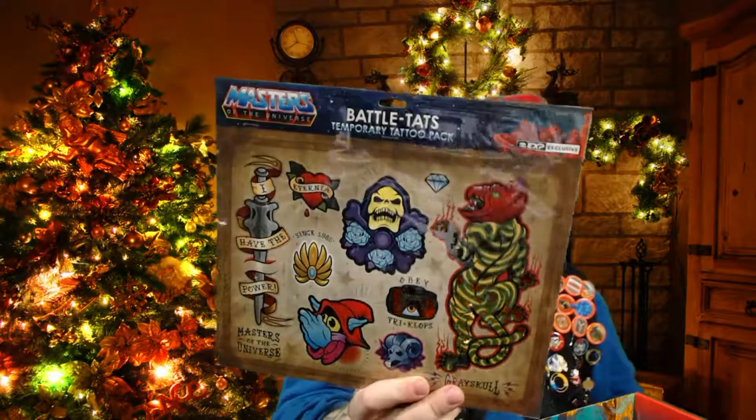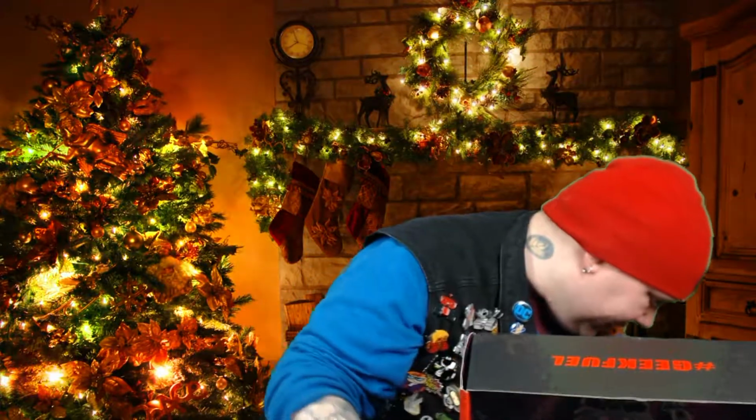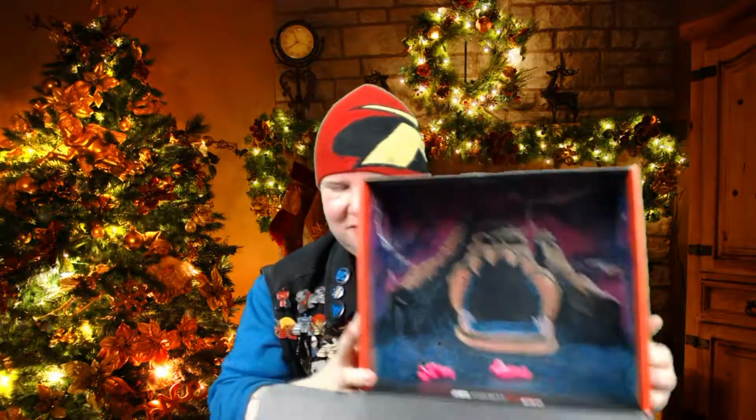And finally, temporary tattoos from He-Man, Masters of the Universe. So they're like all different styles of tattoo and some temporary tattoos. That's funny. I like that. I don't have any room for a fake tattoo. I guess we can put one right here. Yeah. Do it later. And that, my friends, is it. Although the box, they once again turned it into a diorama. So hold on, let's put this together real quick. There you go. Castle Grayskull with He-Man and Beast-Man. They can battle it out for all of Eternia.